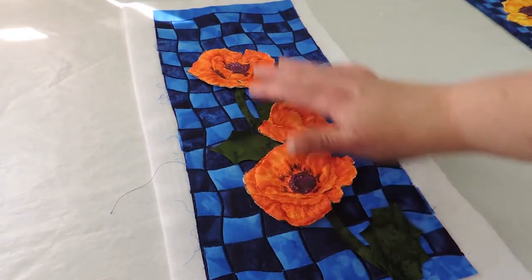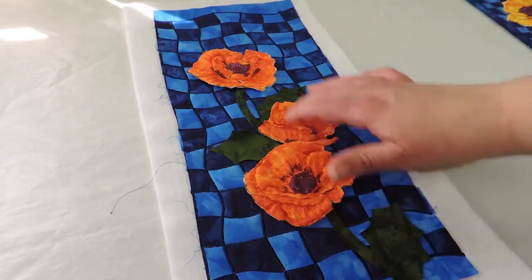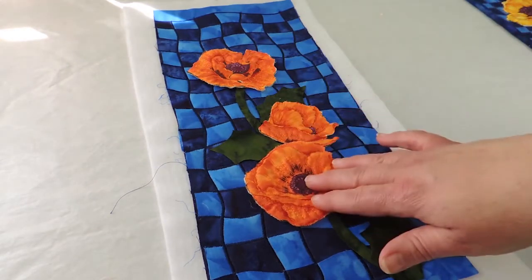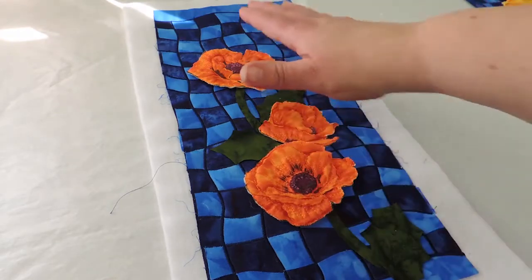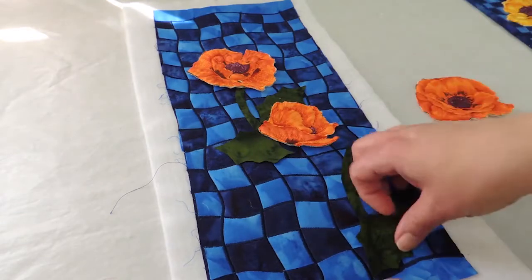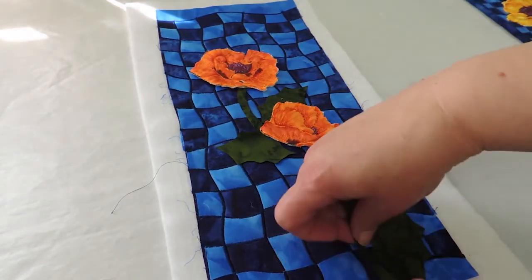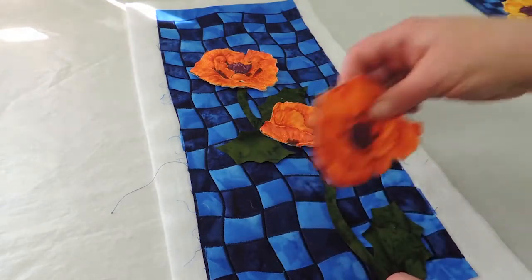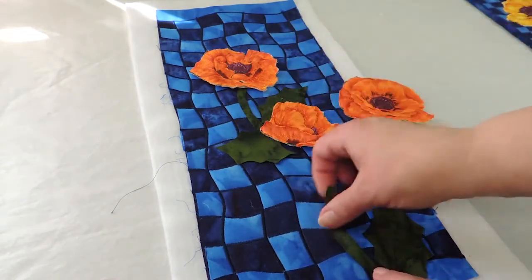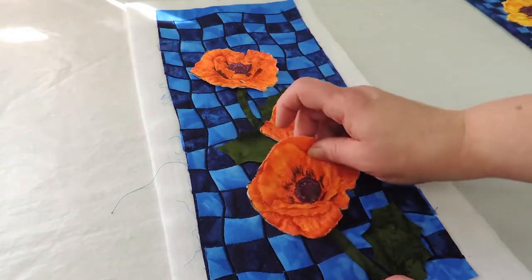When you're happy with building your flowers, if you just have the fusible on the back of the flowers and you haven't done the thread work on them, you can go ahead and press down everything. If you're doing the flowers with the extra thread work, I sometimes like to do my leaves and stems first. I'll fuse them down into place. Make sure I get this guy back where I wanted him.